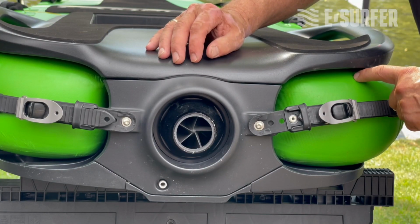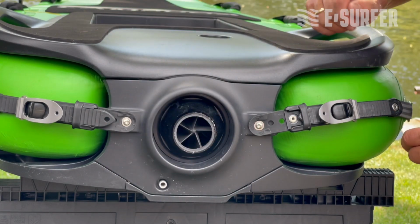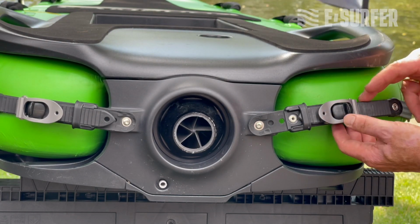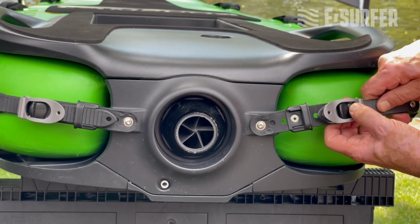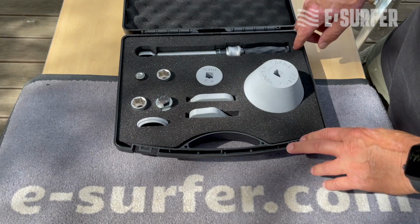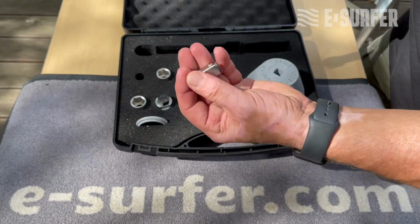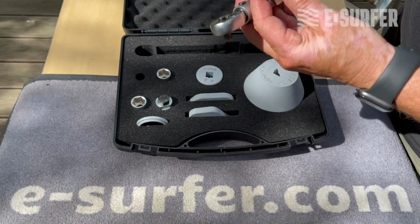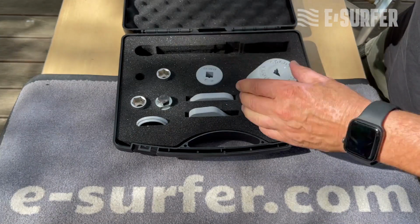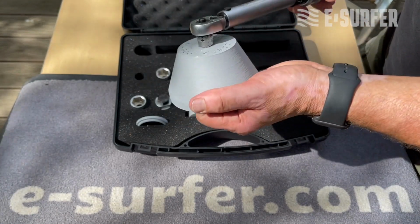In order to get access to the impeller or the dry cartridge, we have to remove this part here. In order to do this, you have to open these two lockers. That's relatively easy. You just push it here like this and then you get it out. And you do the same on the other side. In order to loosen the nozzle, I need some tools like the torque wrench. I need this small adapter from 1/4 to 1/2. There's a little pin here. Push this and then you get this on. And then you need the special tool for the nozzle. And it just plugs in like this.